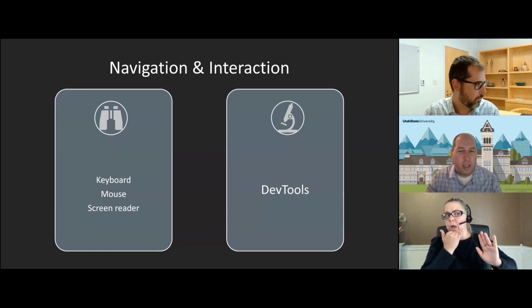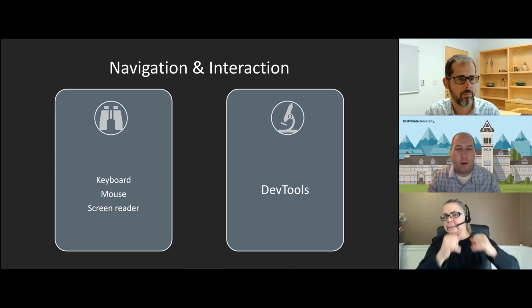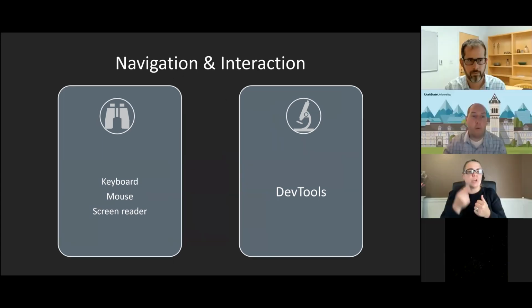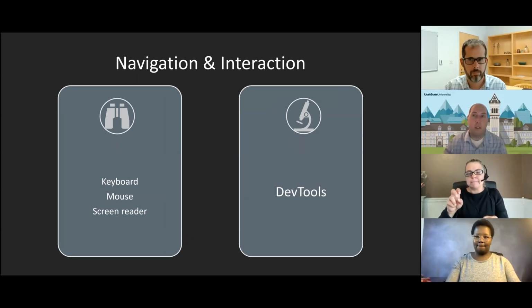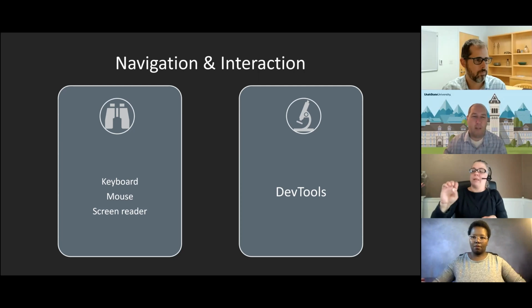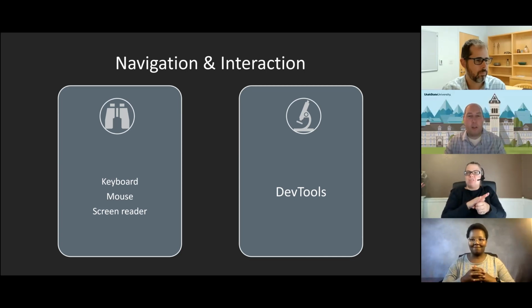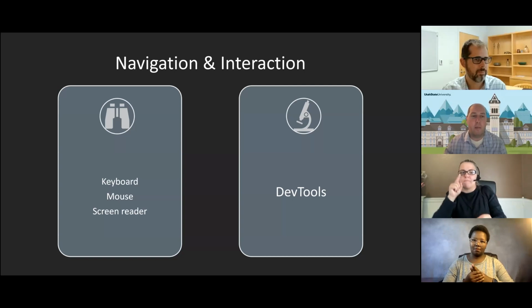But when you're dealing with that type of interaction, like using the keyboard and identifying keyboard accessibility issues, automated tools aren't always the best at that. Wave can identify things that it knows are going to be keyboard accessibility issues, but very often those are difficult to do in an automated way. And so that's where dev tools can sometimes be handy to get into that level of detail in code and interaction and event handlers and things like that. So this is an area where you need to focus on the user experience on one end and then the deep inspection with dev tools on the other side. And Wave and other tools can sometimes help a little bit in the middle.